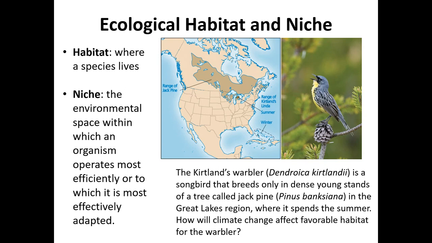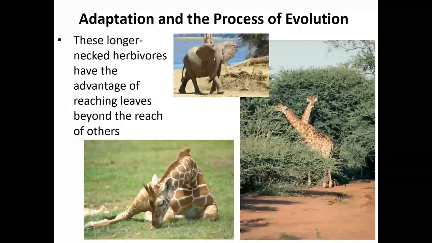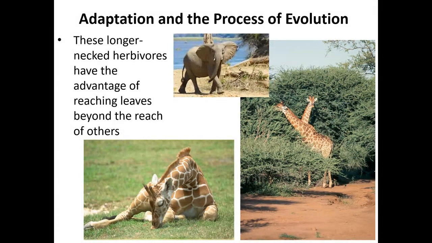So, adaptations and processes of evolution. Animals. Charles Darwin and another contemporary named Alfred Russel Wallace both wrote about natural selection in 1858. They were actually working independently of each other. And then by chance, they wrote a similar thesis on how animals evolved and published them in the same year, 1858. And basically, their idea was that certain animals inherit certain traits from their parents that give them an edge or an advantage. And those animals that have that genetic change or advantage are more likely to pass that on to future generations.